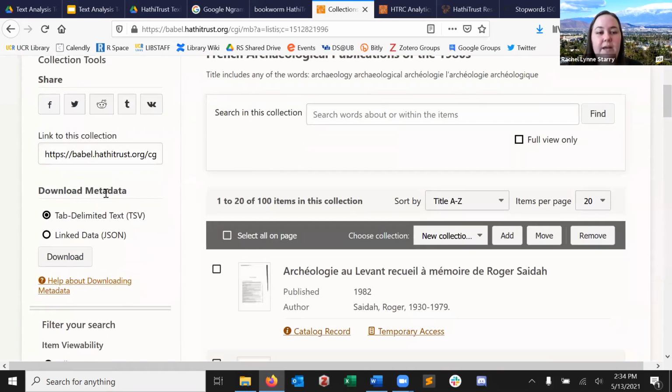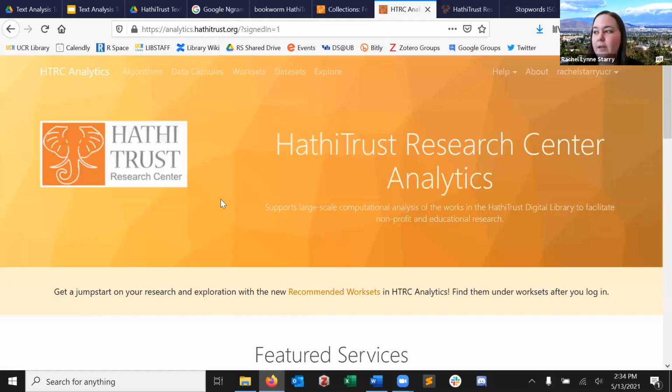You can also download the volume information for the volumes in your custom collections and then upload that if you want everything to stay private. That is also an option. So I'm going to preemptively copy the link to this collection. Any questions about making that collection? I know I breezed through that pretty quickly.